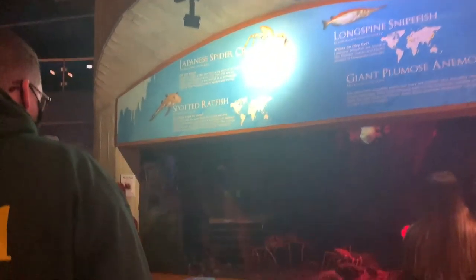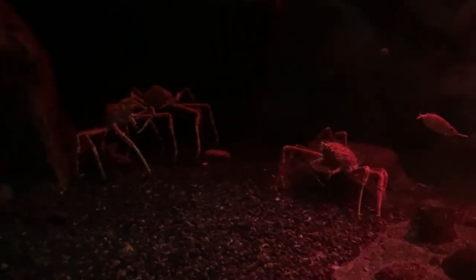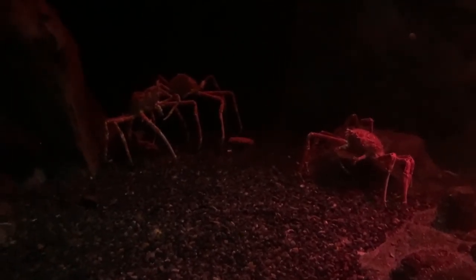Wow. Look at those. Wait, I just caught one of these in Animal Crossing. A giant king crab, I think. Oh no, Japanese spider crab. Those are massive. Could you imagine that thing running after you? I would literally cry. Oh my gosh, it's so close. Ew, I don't like them. I don't like them at all. If that thing chased after me, I'd literally poop my pants. Blue guys, wow. Is that a little baby beluga?